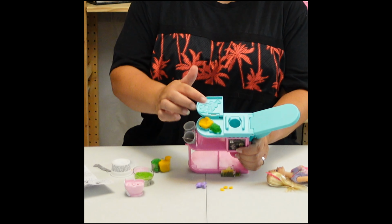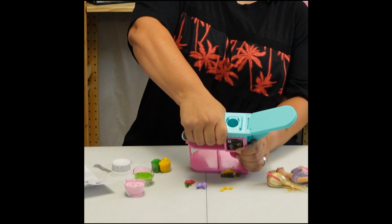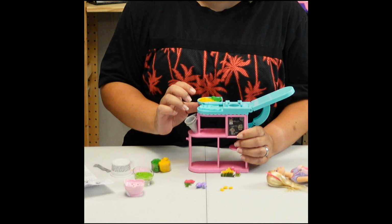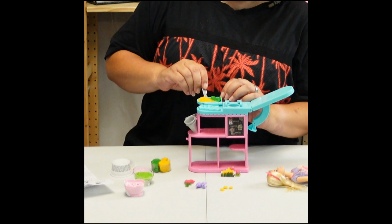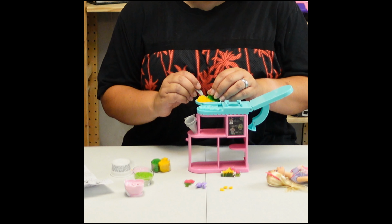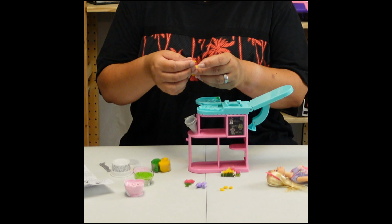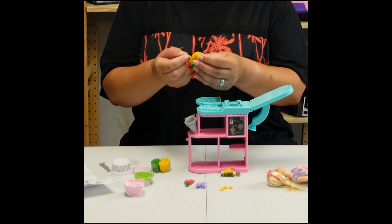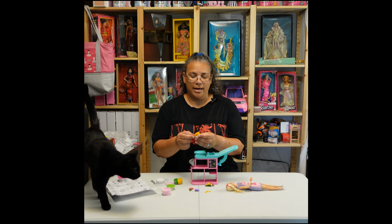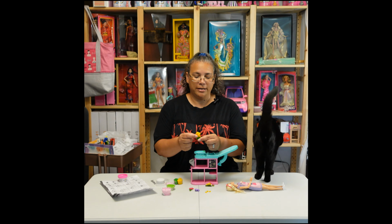All right, so I have my green, I have my yellow. Let's put it down. Smoosh it, smoosh it, smoosh it. Pick it up. I don't know what happened. It looks like it flattened it. Hello, flowers? Okay, let me take off the excess. Set up. Hello there. I know. Oh, that's really cool.